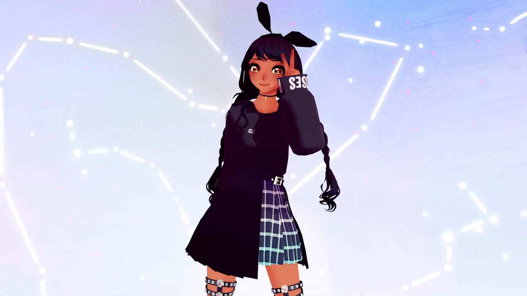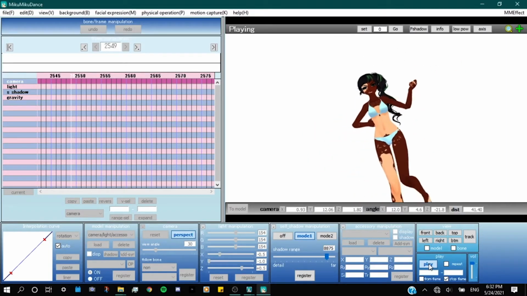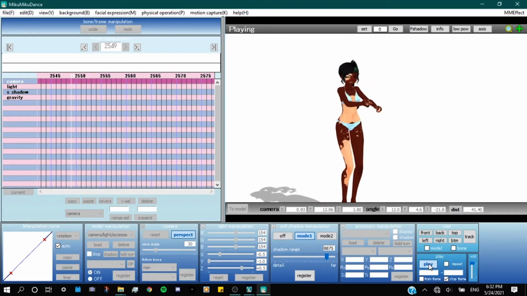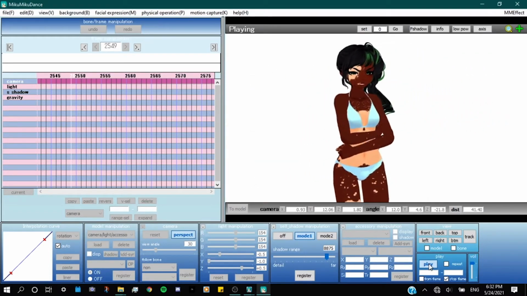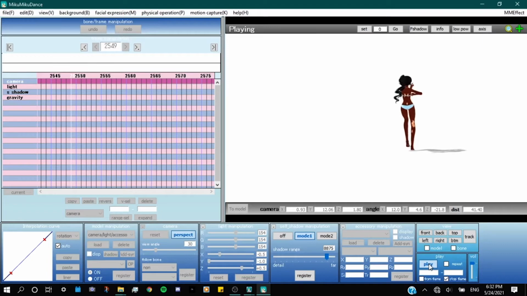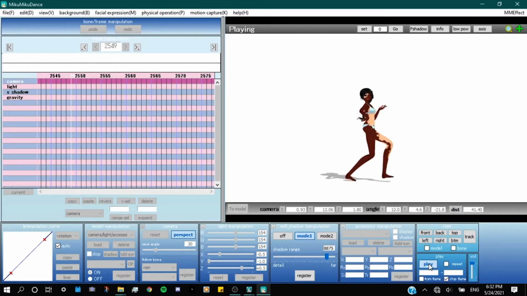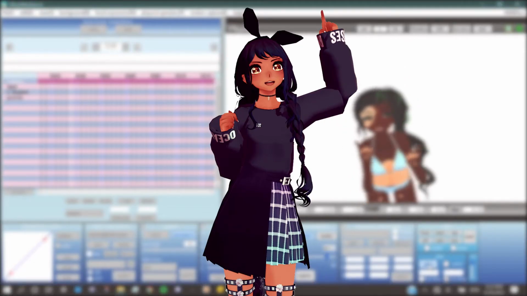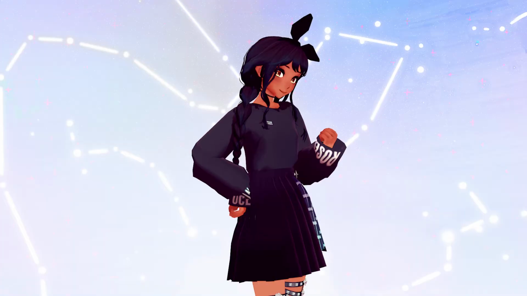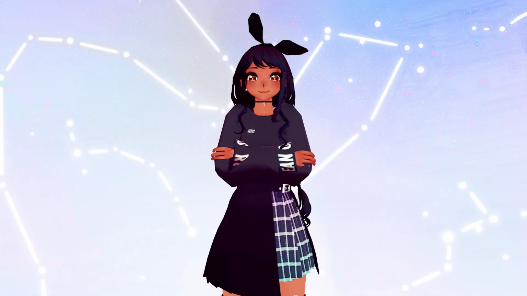There was nothing else for me to do at that point besides throw her into MMD to test her one final time. Multiple times, like a true MMDer who's proud as heck of their work and just wants to see the model dance because it's cute. Oh my goddess, I love her! Now that I have the base made, I save the final version of her and start moving into the clothes.